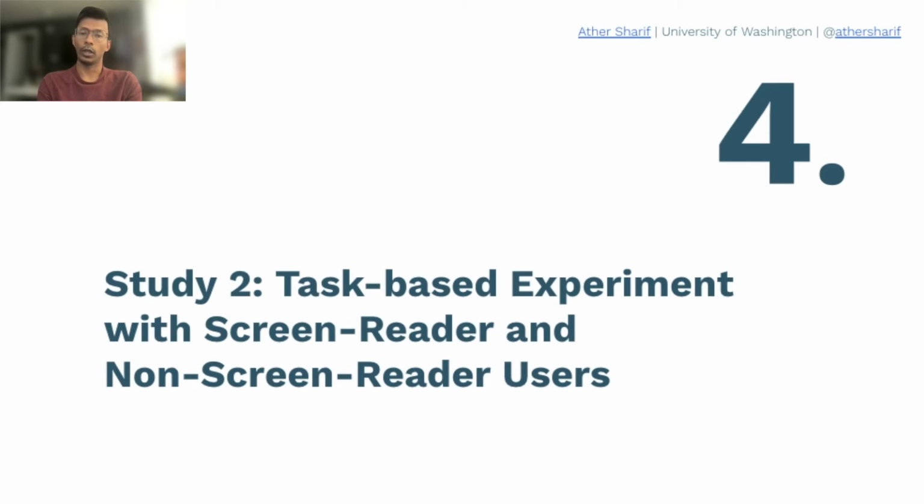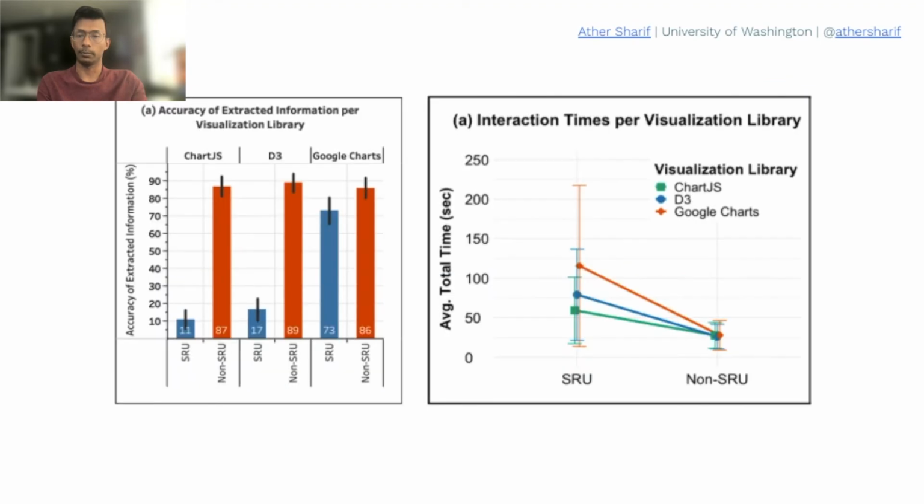It is important to note that our work does not, nor does it intend to, explore the cognitive and/or intellectual abilities of users who use screen readers in interpreting data from visualizations. In contrast, our work is an evaluation of the online visualizations, the technology, and not the abilities of people who use screen readers to interpret data. Our dependent variables were accuracy of extracted information and interaction time.